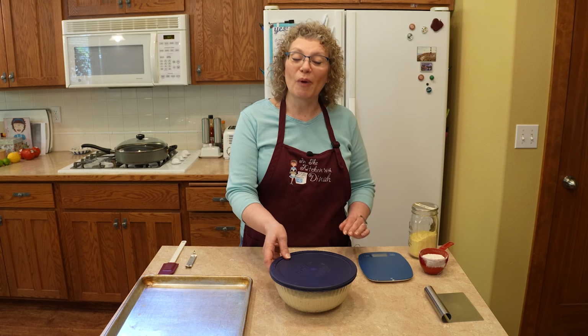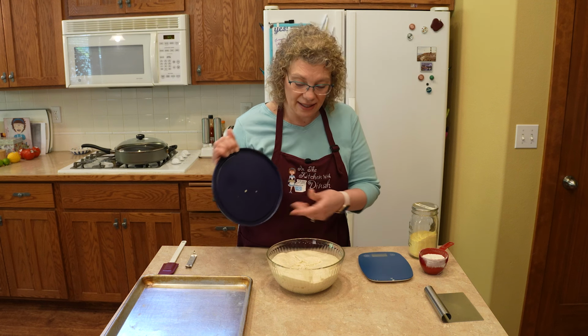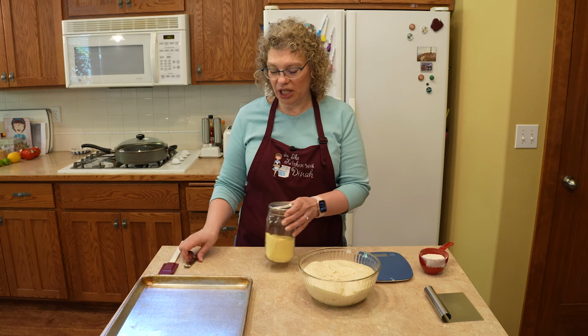Well, good morning, welcome back. We're gonna peek at our dough that's been sitting on our counter all night. It's risen, it's beautiful. So we're gonna get these shaped and on a cookie sheet.